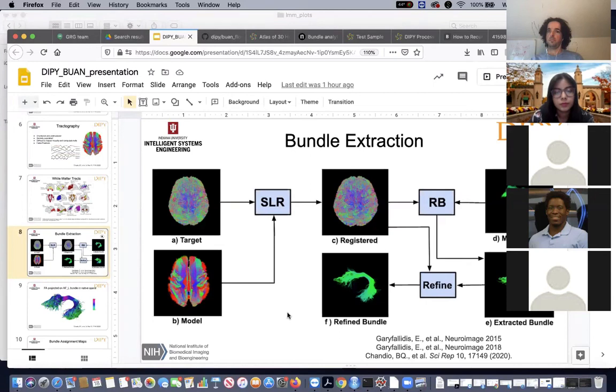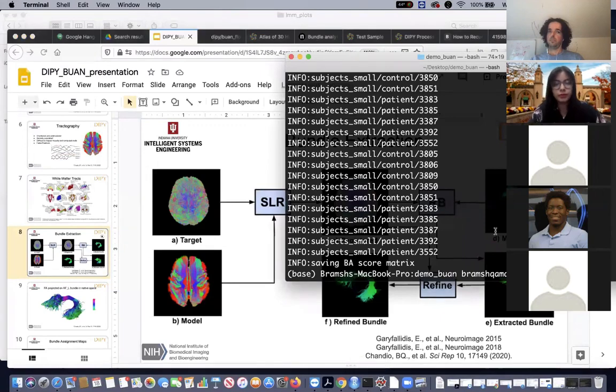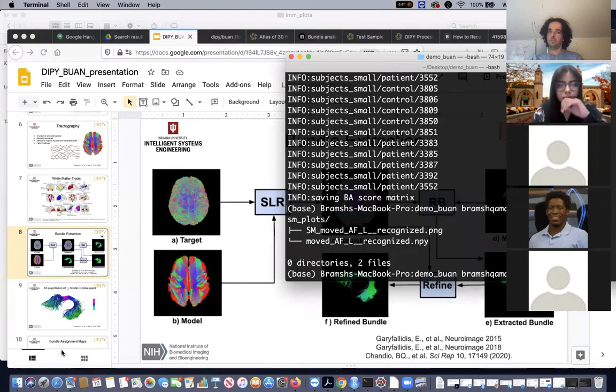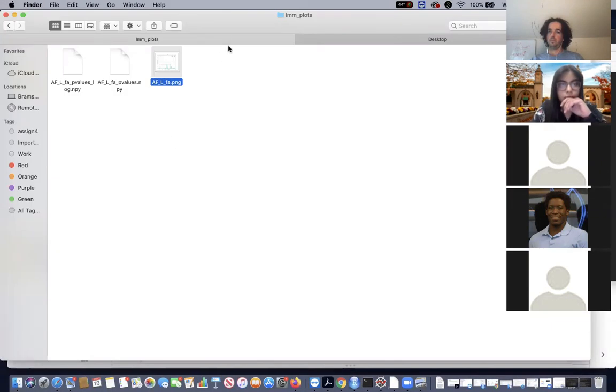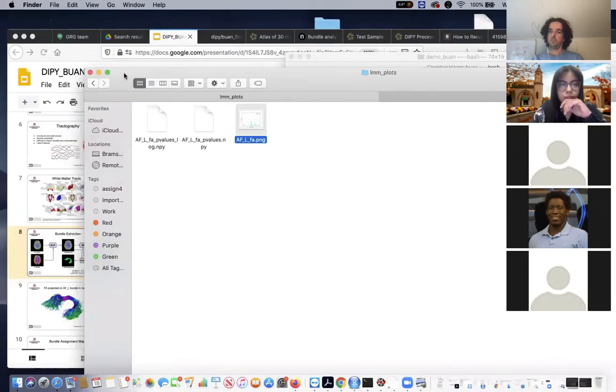You will not need to play with any of the thresholds that the extraction tool Recobundles has. So you just run it with input data and you should get bundles out if, of course, they exist in your data. If in the tractography you have bundles that appear in the atlas, then you will find these bundles.